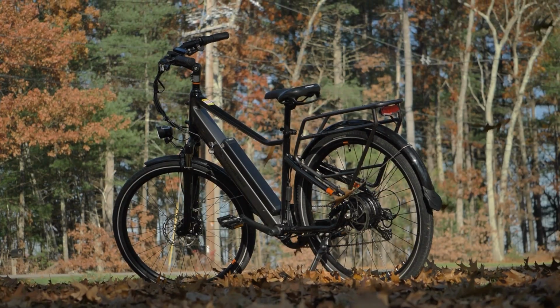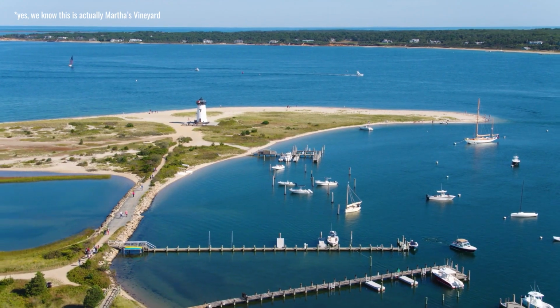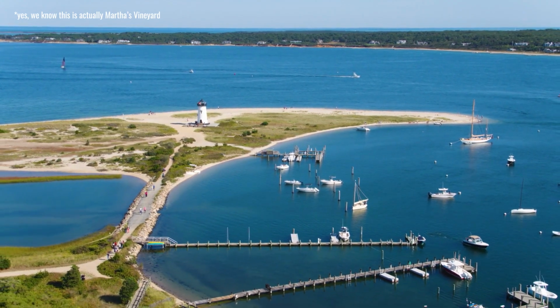This is like a relaxed, sitting upright kind of bike. Yeah, this is like Cape Cod kind of bike trail along the ocean kind of bike. Yeah, and it's just a style that I really like.